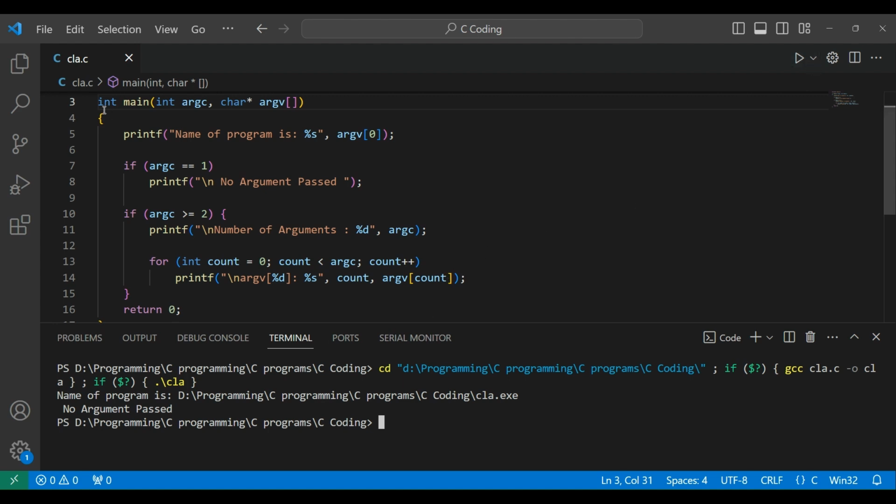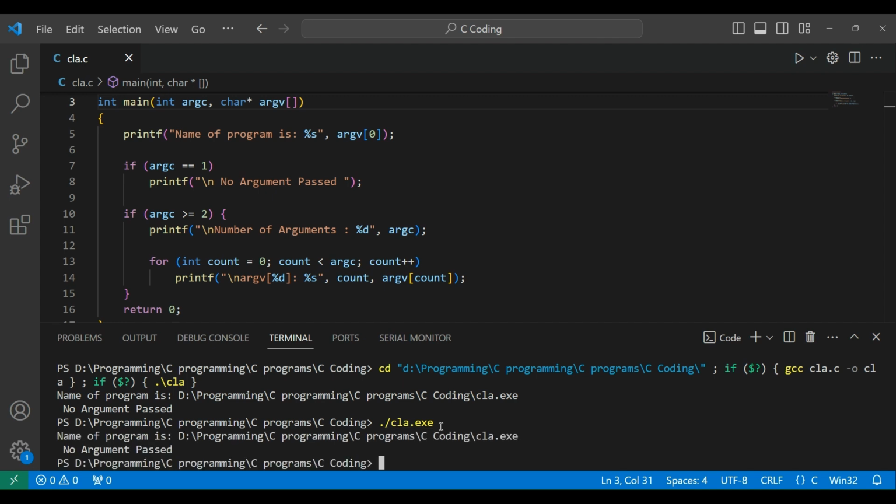Now I've given the file name as cla.c, so I know that the exe file generated is cla.exe. I will execute using the command ./cla.exe. We should know that for the execution we should use dot forward slash before the executable file. Now if I just run this again, I will get that no arguments are passed.